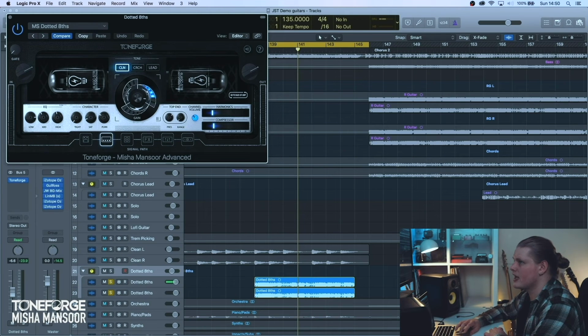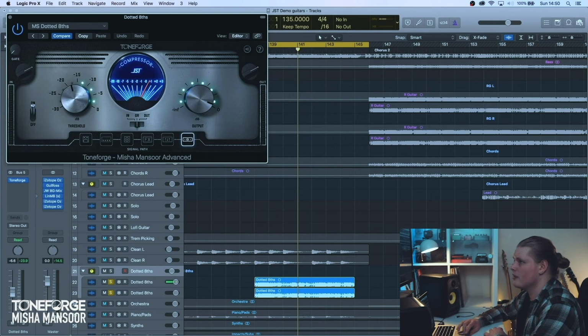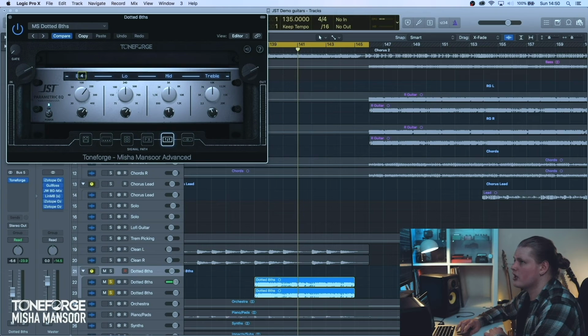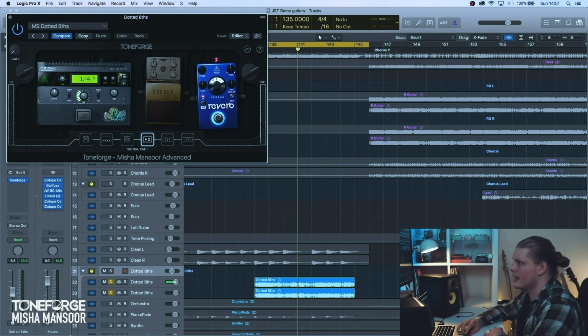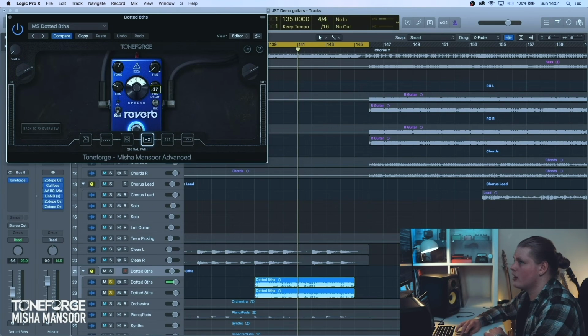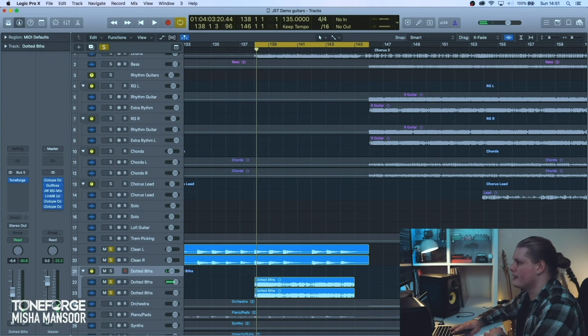This compressor is engaged, as is the inbuilt compressor. The parametric EQ is applying these parameters. In terms of effects, we actually have a dotted eighth delay when we open up the delay pedal itself. The chorus is disengaged, but the reverb is on, and it has a higher mix than the other clean part. So if we combine the two, we get this.